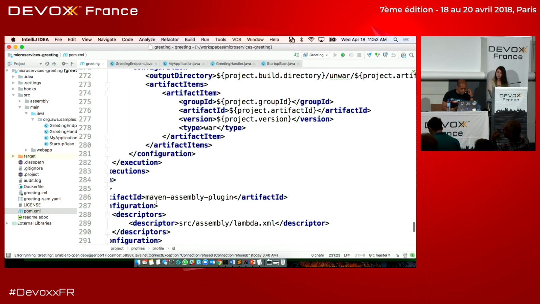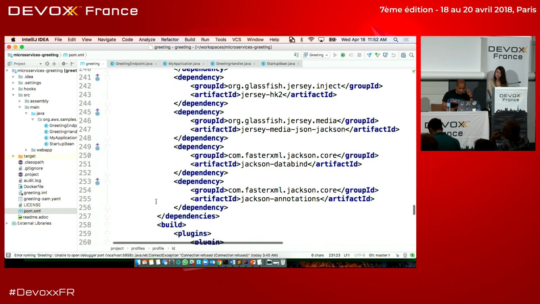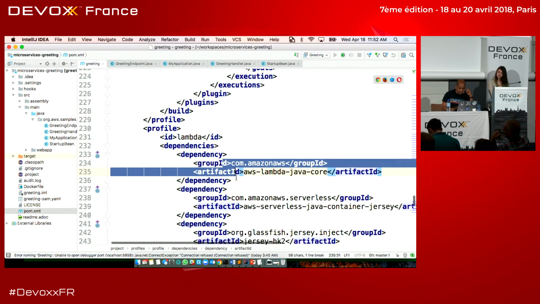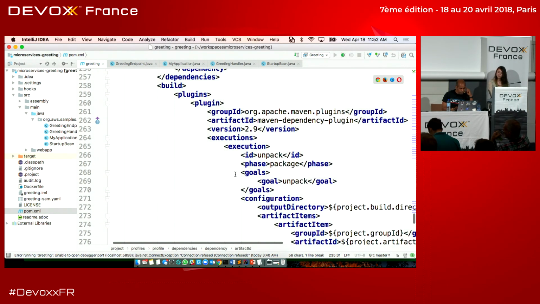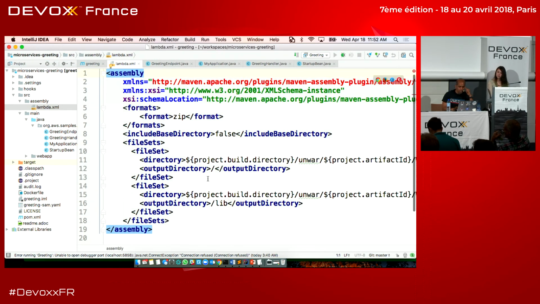And if I go back to, say, pom.xml here, and we looked at the Lambda profile earlier, here's my Lambda profile. Here are all my dependencies that are defined over here. If I go to assembly lambda.xml, I specify exactly what format it needs to be zipped up in and what files I need to package in. So you can start looking at what needs to be executed.